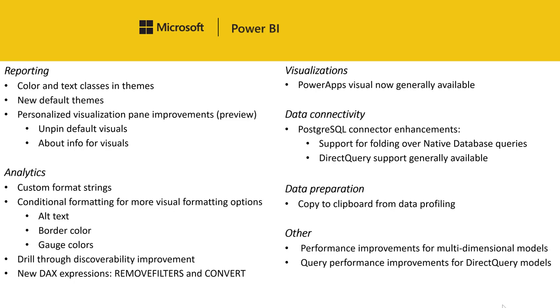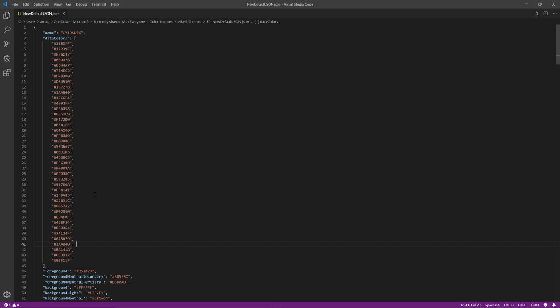To make this easier, we've introduced the concept of color and text classes to our theme file in that top level section right near the data colors part of the theme file. And what these classes allow you to do is set, in the case of color, a color, and in the case of text, font family, size, and color, in just a few places, and it updates many parts of your report that you probably want to look the same anyways. Let's take this theme file for example.